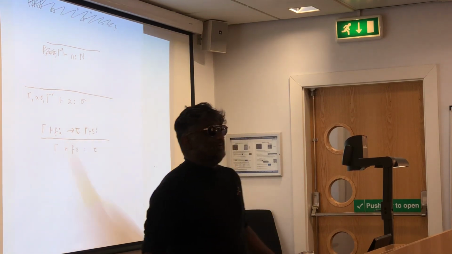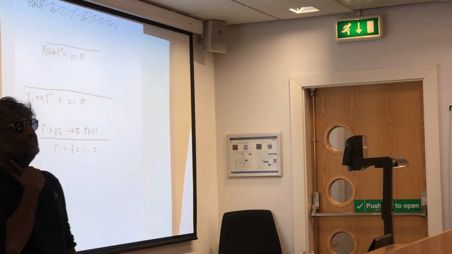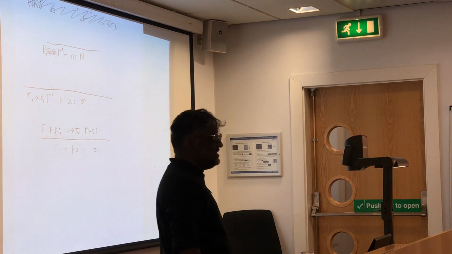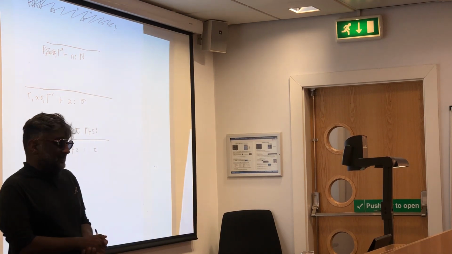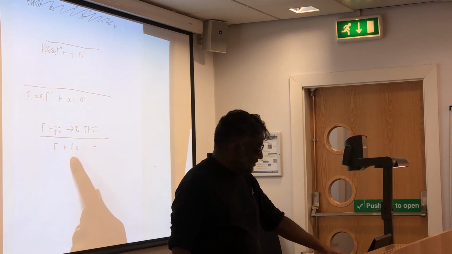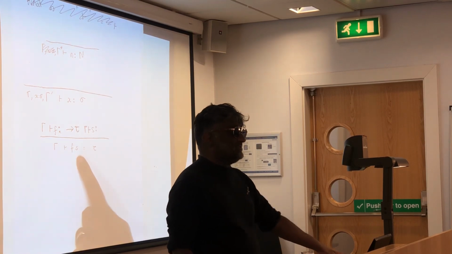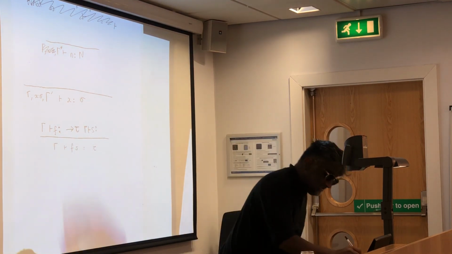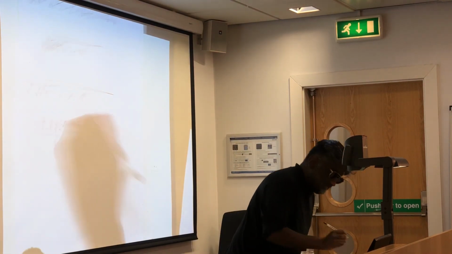Okay, what about the input type of F? Well, that's not surprising. This rule doesn't say, we haven't got enough information to say anything concretely about the type of the input of F. We know it's the same as the type of S, but that's all. So in fact, it could be something else, some sigma.